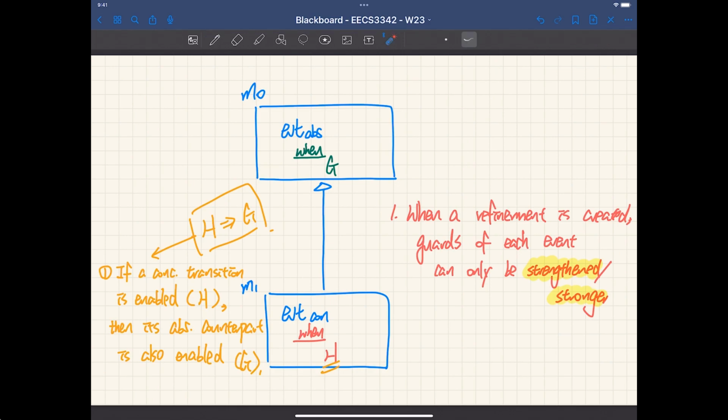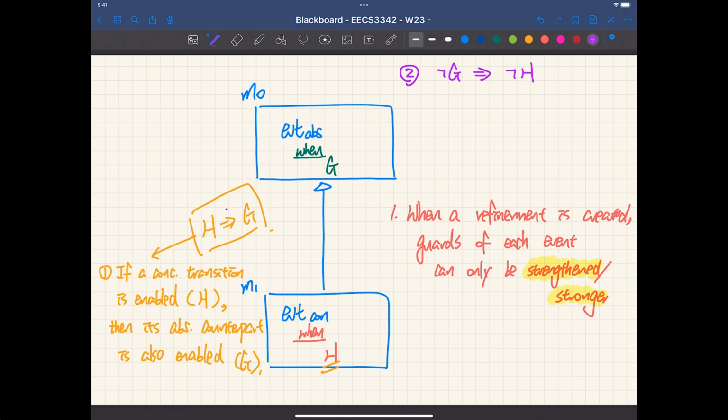If I'm able to make a transition in a refinement model, there has to be a corresponding one in the abstract. I cannot create anything that does not exist in the abstract. Okay, number one. Number two, you remember the contrapositive, right? When I say H implies G, you can think about another way, which is not G implies not H. For number two, it could be a little bit tricky. I'll just mention it anyway. If you can take it, take it. If not, forget about it. Okay, for number two, this is really equivalent to not G implies not H.